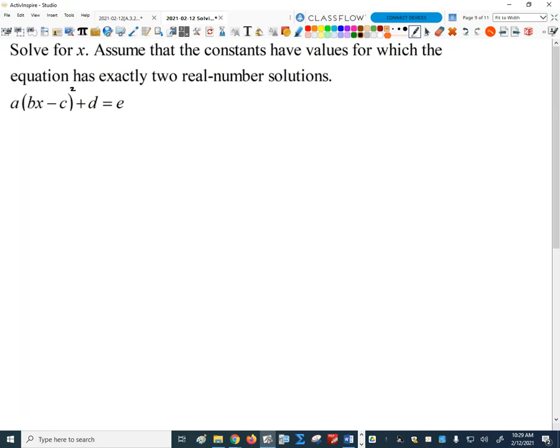We treat those as though they're constants, but then we can always go back and say, okay, what if we tweak the values of those parameters? We could let a, b, c, d, and e be any constant numbers that we choose. We still can solve for the variable x in terms of those parameters. The parameters almost feel like variables a little bit because we could tweak their values, but they're not. Within the context of this equation, we're assuming that those are all constants and this is the variable that we're going to isolate. So you guys tell me then, this is going to be a weird one, but what are the steps I'm going to go through to isolate that x? What's first? Type it in chat.